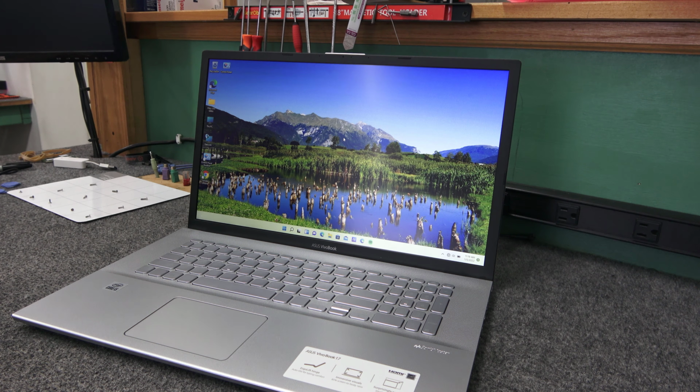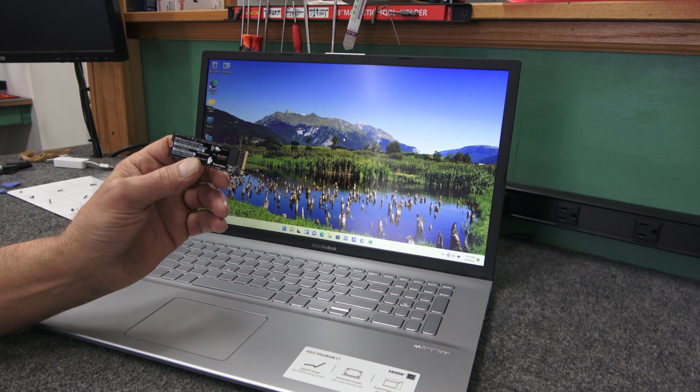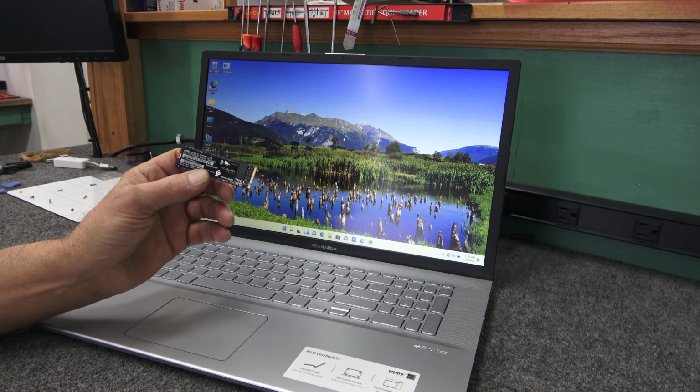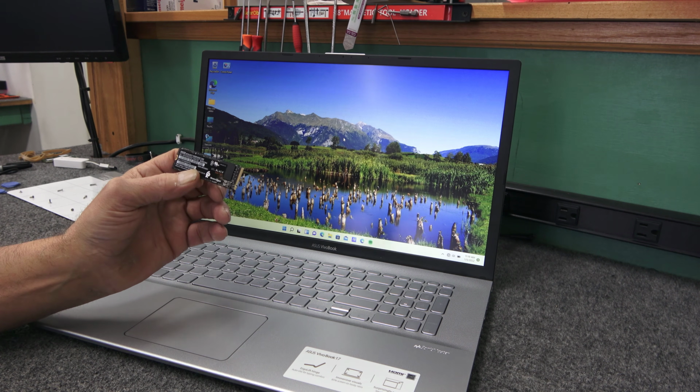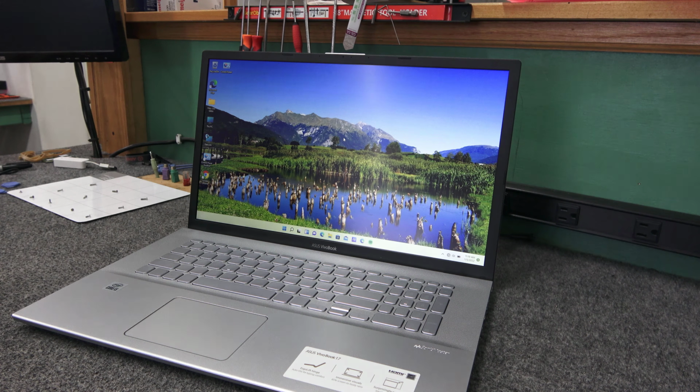And if I'm not able to get a successful clone, I'm just going to do a clean install of Windows 11 for her. I'm going to put in a brand new Western Digital Black SN750. It's a Gen 3 NVMe M.2 drive. It's a 500 gigabyte. It's going to be more than enough for what she's going to do with it.